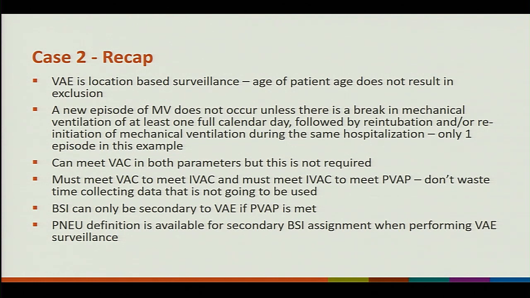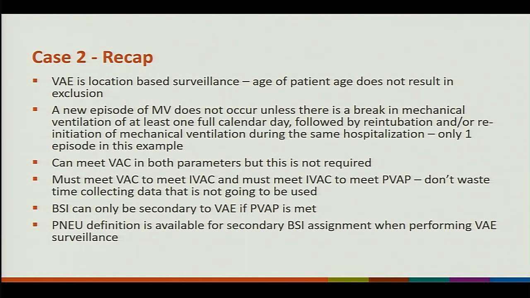So to recap, this was a 17-year-old. He was in an adult location. That's okay. VAE is not age-based. It's location-based. So he's included in the VAE surveillance. We talked about how there was not a new episode of mechanical ventilation because there was not a full calendar day break when he was off of the ventilator. You can meet VAC in both parameters, but it's not required. You must meet VAC to proceed to IVAC, and you have to meet IVAC to proceed to PVAP.